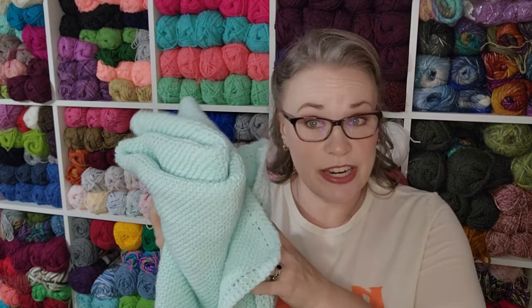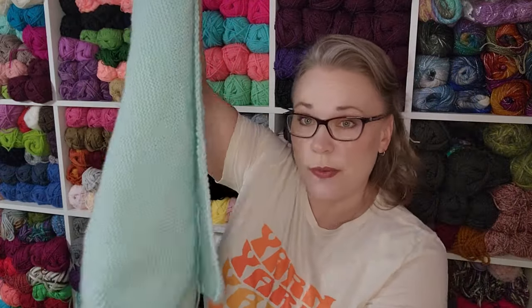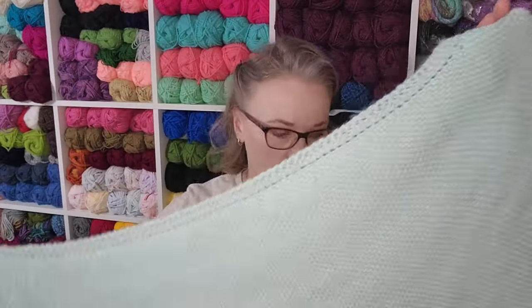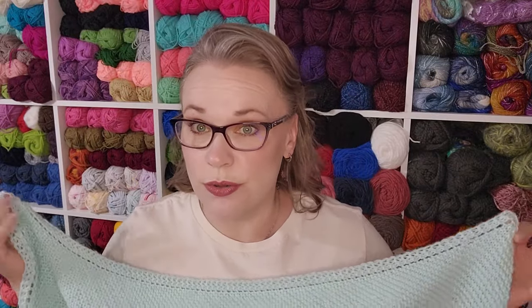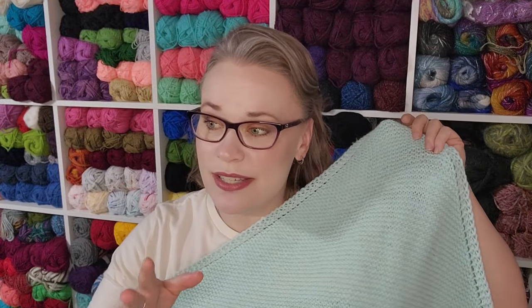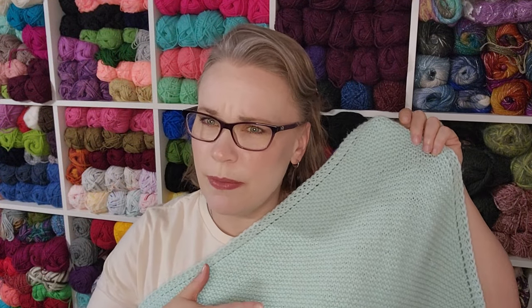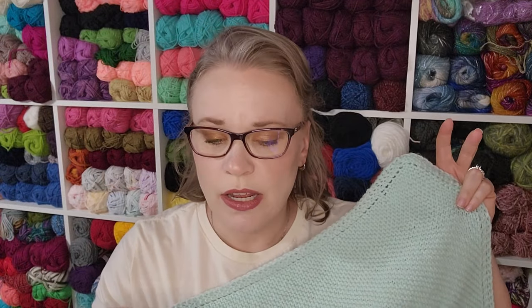However, I did finish the mint green blanket. I haven't woven in the ends yet, but I was 50% done with the blanket and had just turned the corner when I shared it with you guys. I can't remember if I shared this in February's UFO video or not, and I'm not sure how I titled the first UFO monthly update, but that'll work itself out in the title.